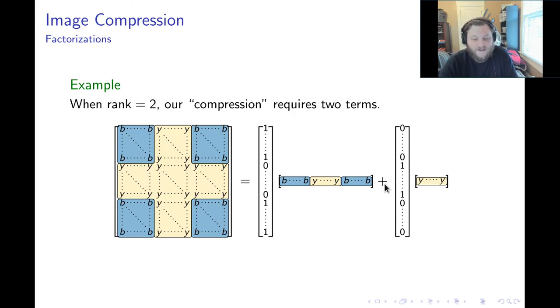And then we need to account for the middle rows of all yellows. We add a column of zeros and then ones and then zeros multiplied by our row of all yellows. So since the rank is 2, we need 2 terms to represent this data completely accurately.